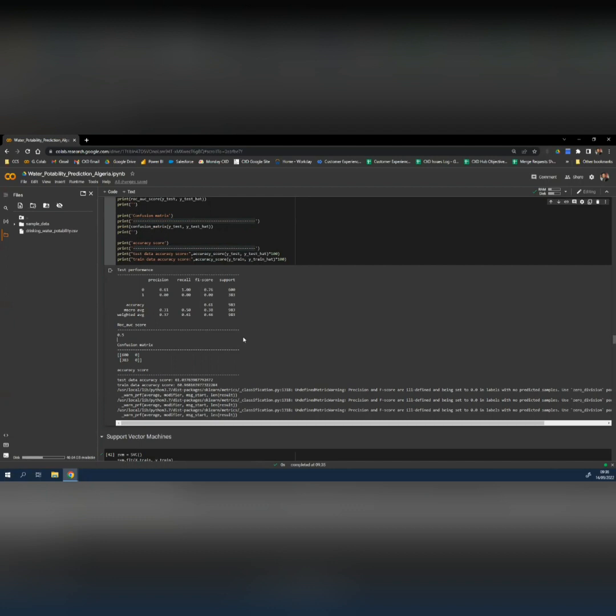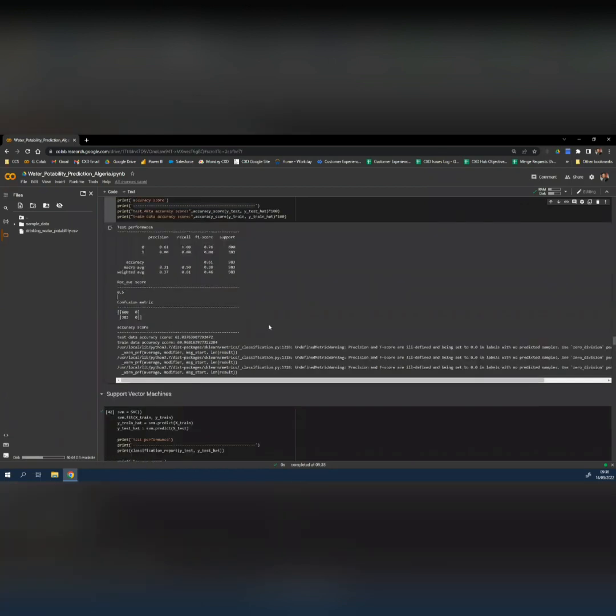It's not reliable. And as you can see, the F1 score, which is a metric, which is, I wouldn't say average, but it's the harmonic mean of the precision and recall. The closer to 1 the F1 score is, the better your model. In this case, you can see that the weighted average is 0.46, so it's not great. But again, as we can say, it's a flip of a coin at this point.